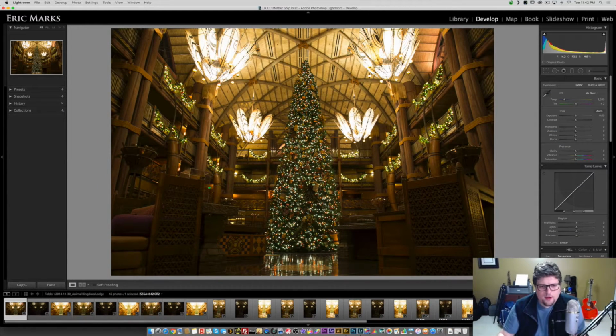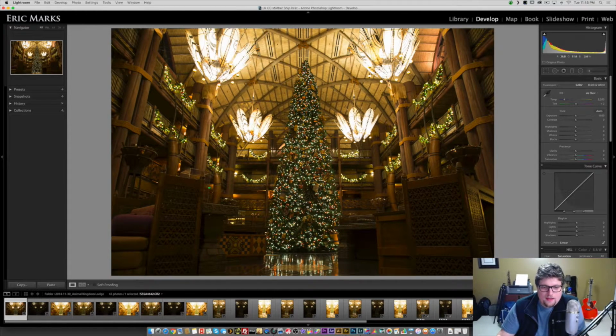All right, so as you can see here, this is a hotel in Disney World. It's the Animal Kingdom Lodge and Resort. Now, I don't know if you've ever been to Disney World, but there are hotels and pretty much everything on their property is just grand. I mean, that's the best way to put it. Everything they do is just blown out of proportion, as you can see by this huge Christmas tree. I try to get as low to the ground as possible, as you can tell here, so that you can see the true majesty of this Christmas tree. I mean, it's almost to the ceiling, and this is a very, very tall, very high ceiling.